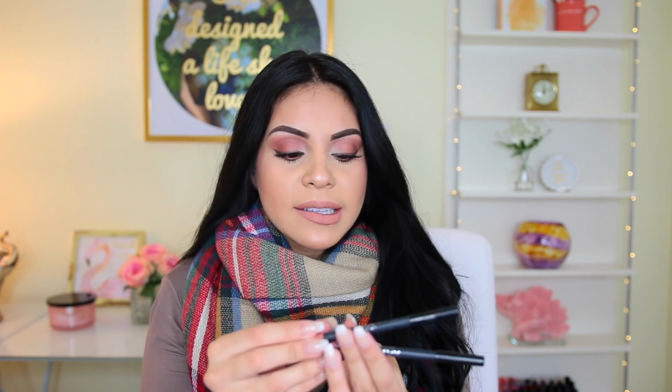It's really annoying when I sharpen them and all the product comes out, or when I'm trying to line my lips and then that happens. So very disappointed. I have Exposed and Candy K, and I will not be repurchasing any of her lip products anymore. I mean, the colors are really nice. Let's get real, they're gorgeous nudes, but the formula, like I said, and the hassle of trying to get her things is just, I feel like, not even worth it.